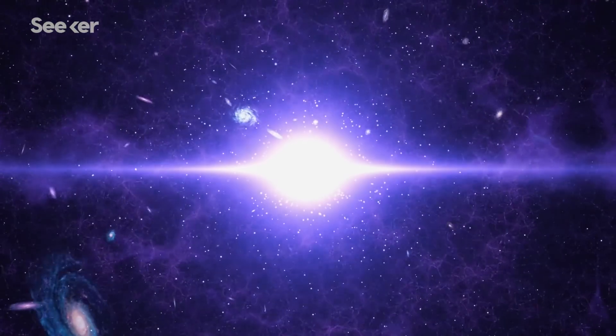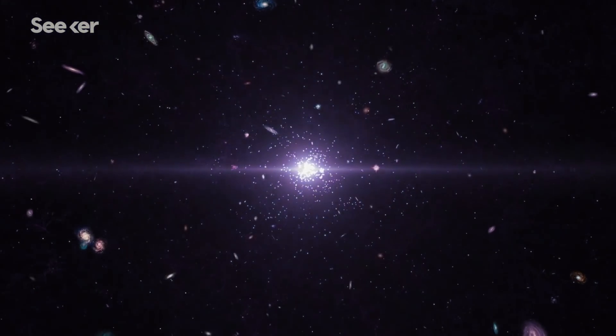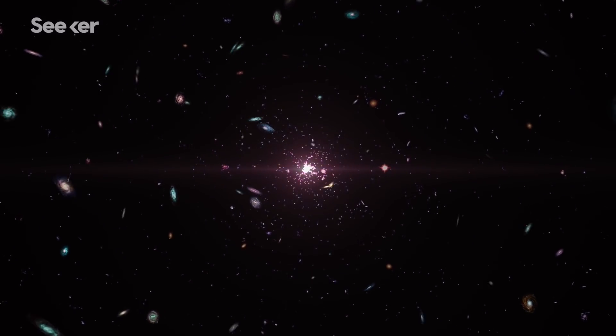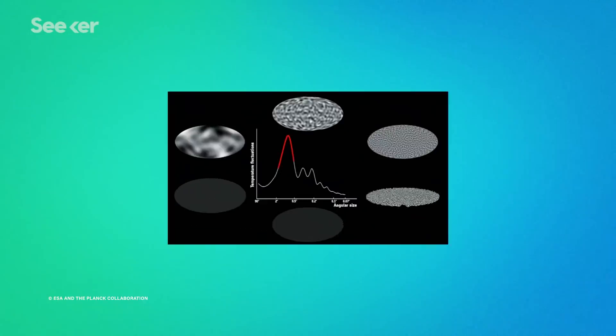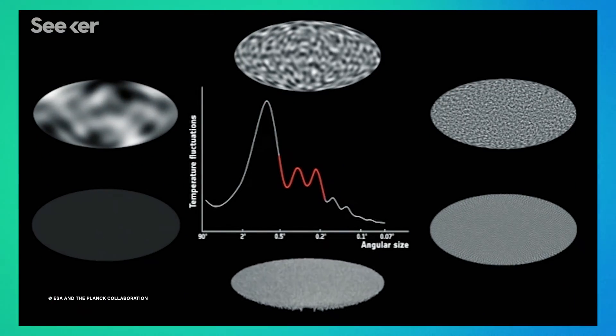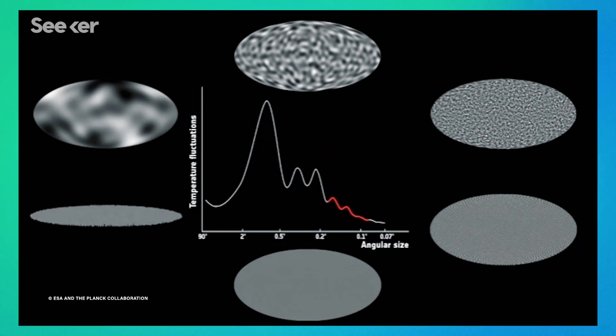It's basically a photograph of a moment in history after the big bang, when the universe was only 380,000 years old. It also shows temperature data, and when we measure the fluctuations in temperature, the position of the peaks can determine the ingredients of our universe.